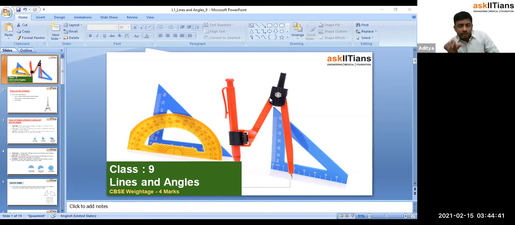So the angle chasing technique would be learned in this chapter itself, which would be used in any and every chapter of geometry that we'll be doing further, right? So that's why this is quite an important chapter from a fundamental perspective, maybe not from a marks perspective, but unless we are very thorough with this chapter, our other further geometry chapters would be greatly affected. And if we have a good command over this chapter, those chapters will also become a lot easier in comparison, right? So let's get started with this chapter.